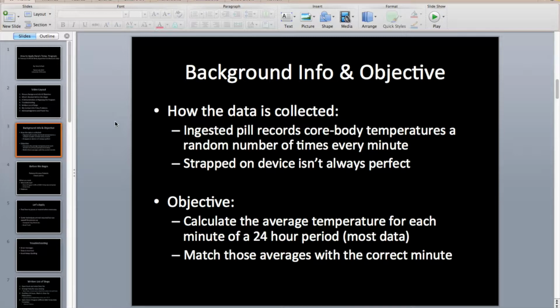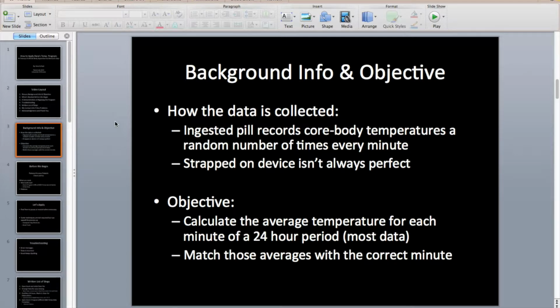It comes as errors or zeros. Sometimes when they go to bed, they take off the device. For various reasons, they may take off the device, or the device may not record, etc. So when you see the data, and I'll show you, it's not a surprise to see some zeros or errors. But we just have to deal with that, and we just do with what we have.